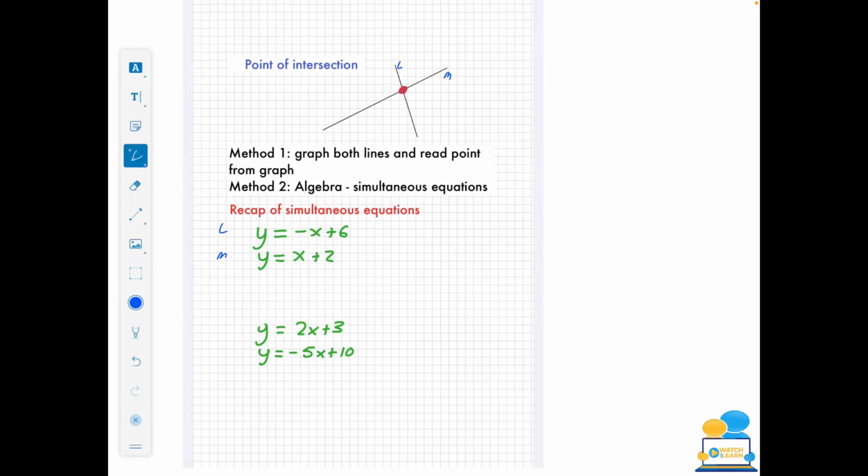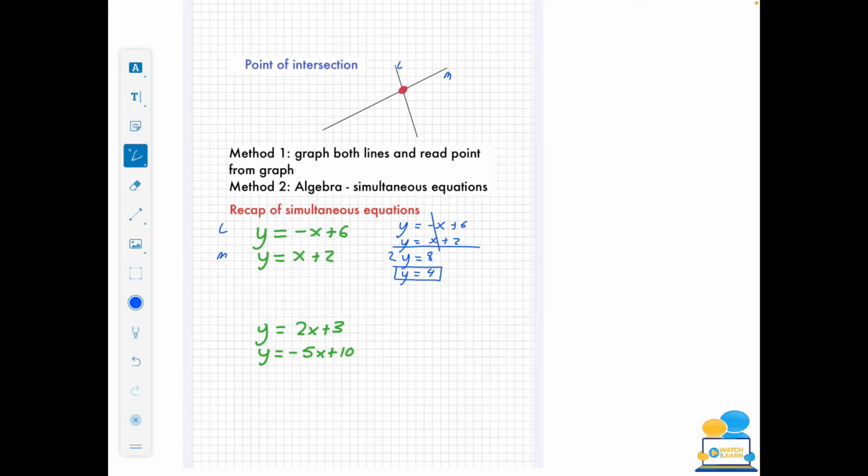Your question would say find the point of intersection of L and M. Now for your simultaneous equations, we're going to write down our two equations. So y is equal to minus x plus 6 and y is equal to x plus 2. For simultaneous equations, we need something to cancel. We can actually see here already that the x's will cancel because we have a minus x on top and a plus x on bottom. Cross those out, so you'll be left with 2y. So we'll add the y and the y here, is equal to 6 plus 2 is equal to 8. 2 multiplied by what gives me 8, so divide the 8 by 2, get y is equal to 4.